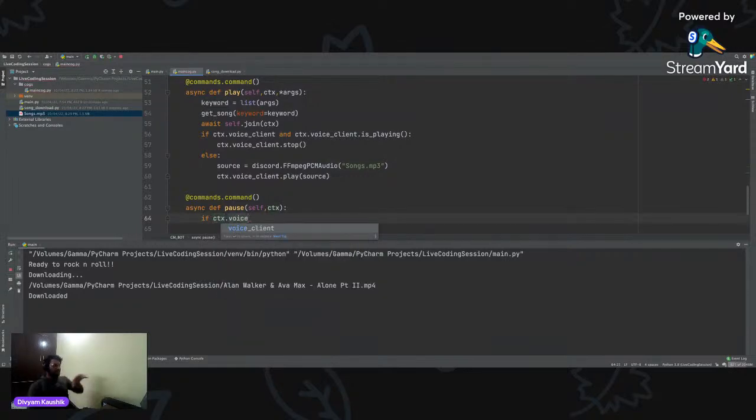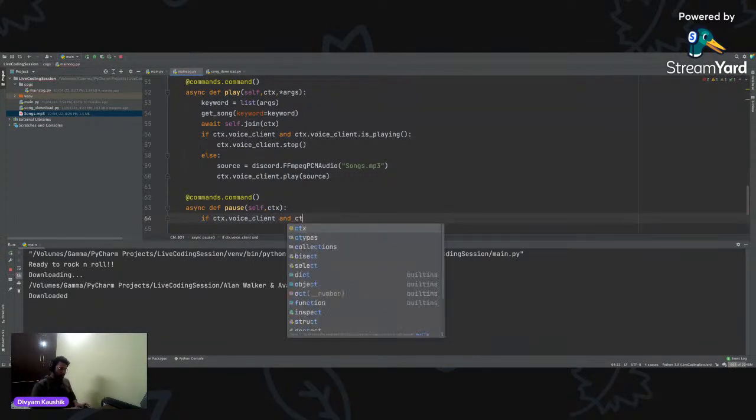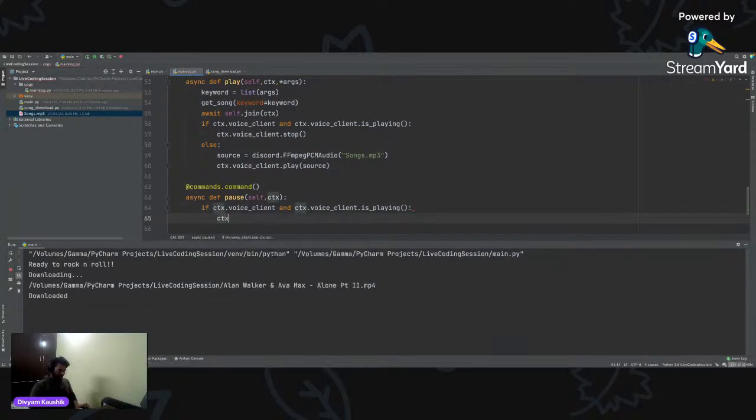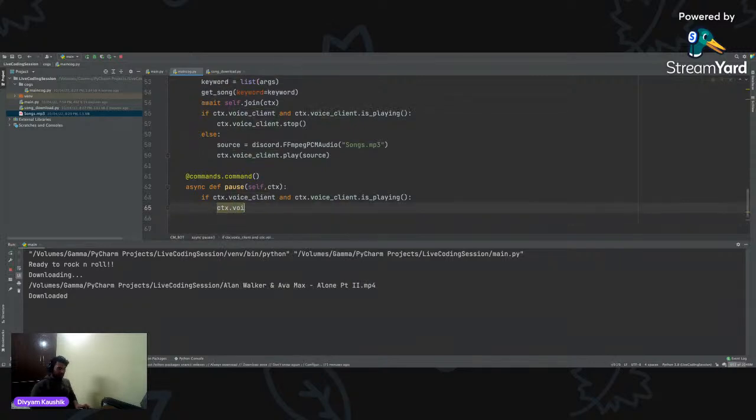Right. So in pause, I'll say if my voice client is there, like it's not null, meaning my bot is connected to a voice channel, and ctx.voice_client.is_playing. If it is playing, then only I'll pause. I'll say ctx.voice_client.pause. Right.